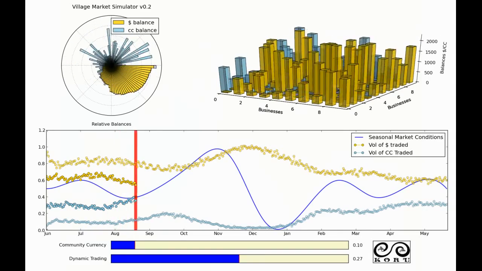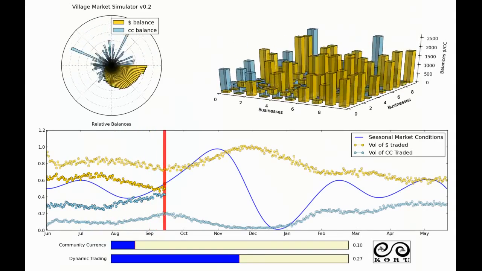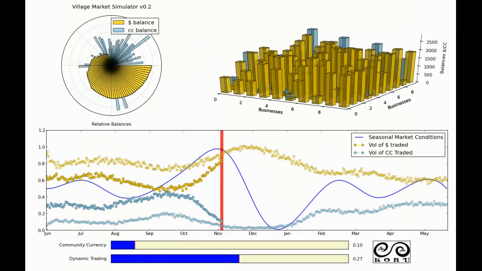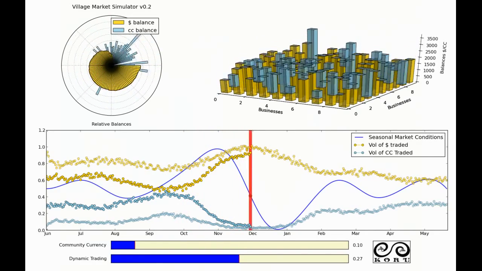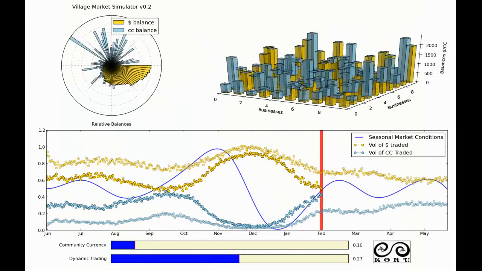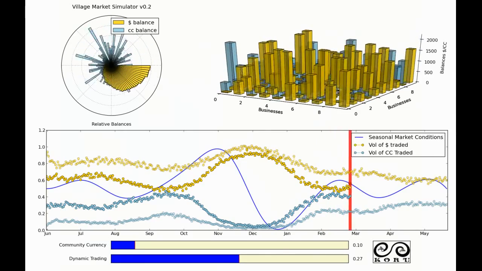And as you can see there's still this oscillatory effect. There's more money around December and less money around January. With the community currency people don't use it as much when they have more of the national currency. So it's sort of counter-cyclic, when one's up the other's down.